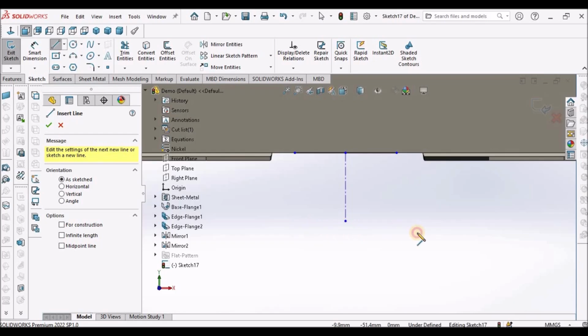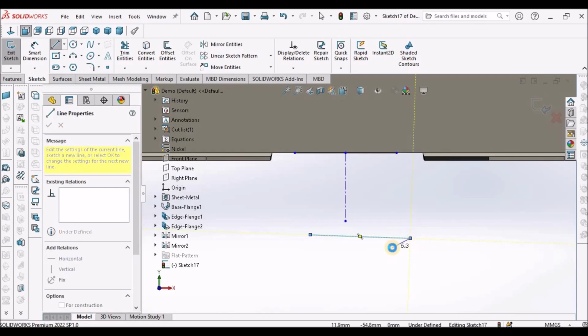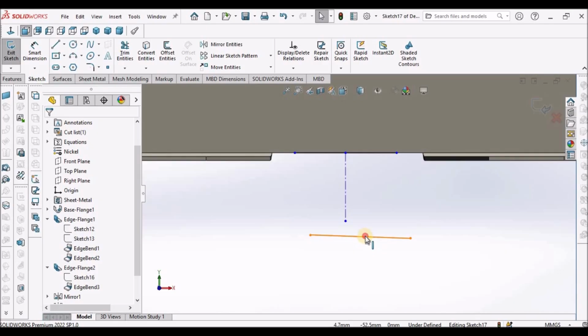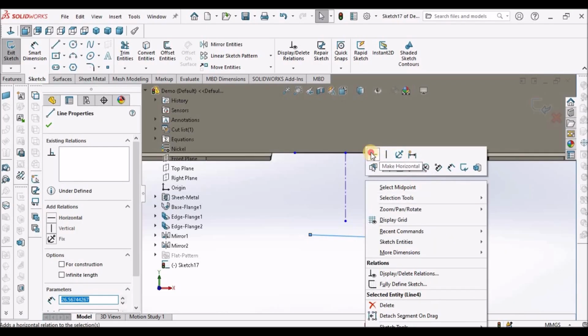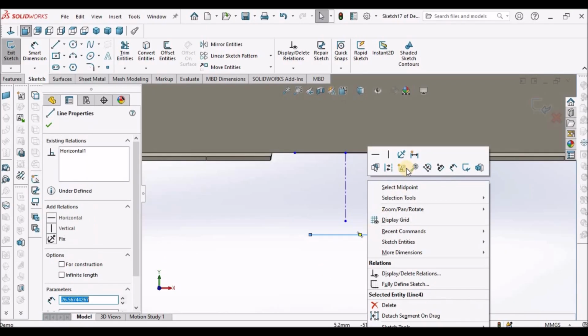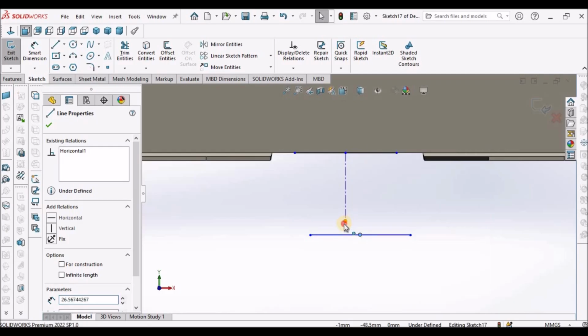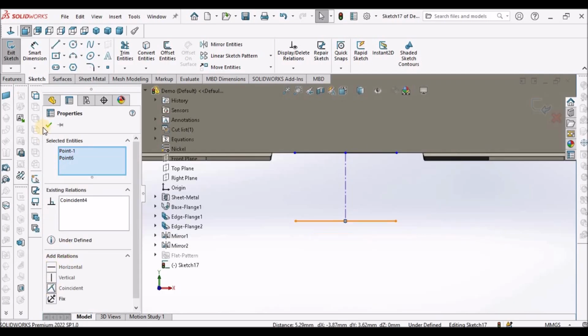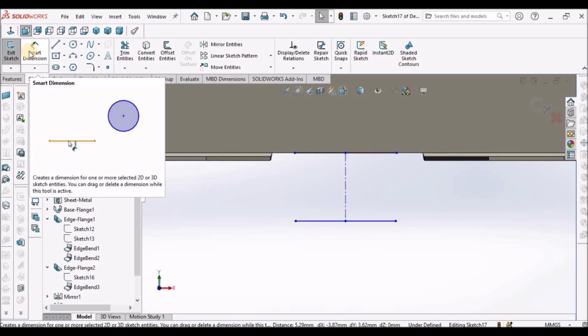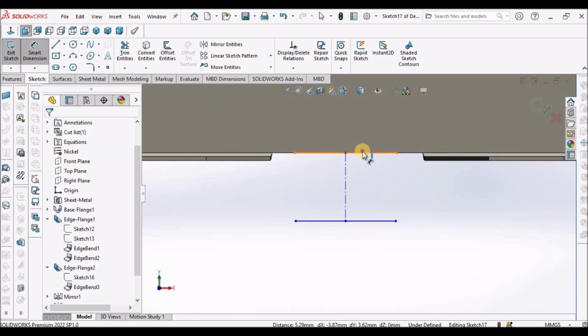Now draw one more line horizontally, select horizontal command, right click midpoint, select. So this is 25 mm.